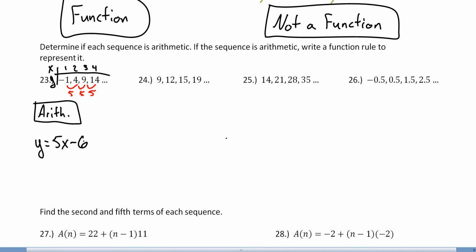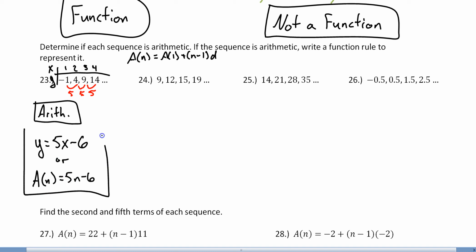It's always easier to think of this in terms of a linear function. That's the way we want to think of this. The other option would be to plug it in if you memorized this formula: a of n equals a of 1 plus n minus 1 times d. Then you can plug those values in and just simplify. It's easier to write it this way. If you do it the other way, really the only thing that's going to change is your notation. You're going to have this instead. So either one of these functions would be acceptable to me.